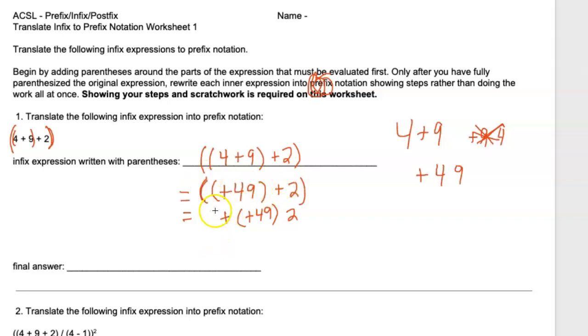This outer set of parentheses, I'm just going to rewrite that to be very clear and complete in my scratch work. And finally, I'm finished. There was nothing else to convert from infix to prefix, so I'm finished. But the beauty of prefix and postfix, for that matter, is that it does not need parentheses for people like us to be clear as to what to execute or what to evaluate in what order. It's just self-readable, if that's even a word. It's interpretable one way only without necessary parentheses. So stripping all the parentheses out, I'm rewriting everything with just operators and operands.